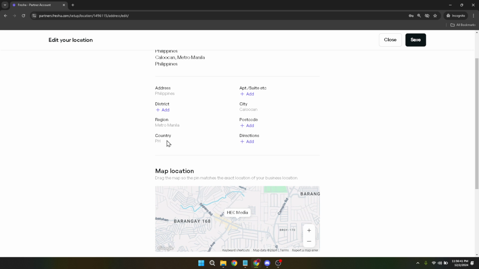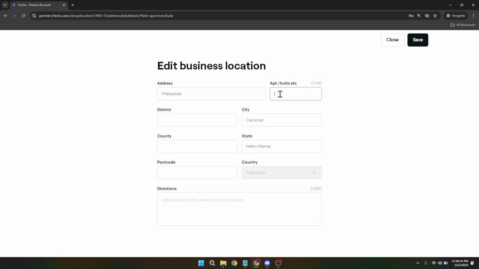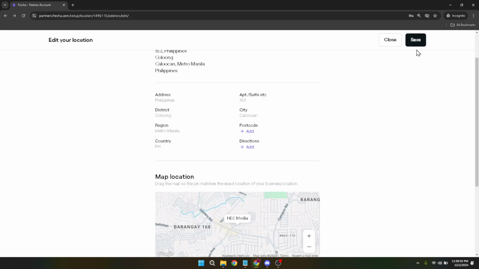In the location editing section, you're free to update your address or make any necessary adjustments to how your business location appears on Fresha. This might include suite numbers, building names, or even corrections to the street address. Fresha uses this information to guide clients to your correct location, so accuracy here is key. Finally, after you've made the necessary changes to your location, it is imperative to save your work. Look for the Save button and click it. This will ensure all the updates you've made are applied and visible to your clients on Fresha.